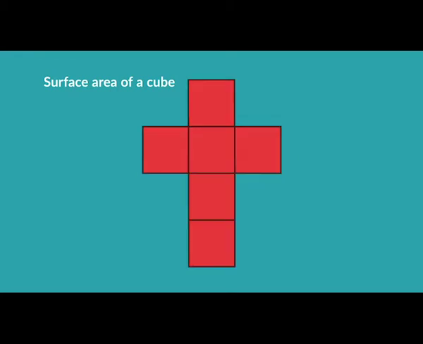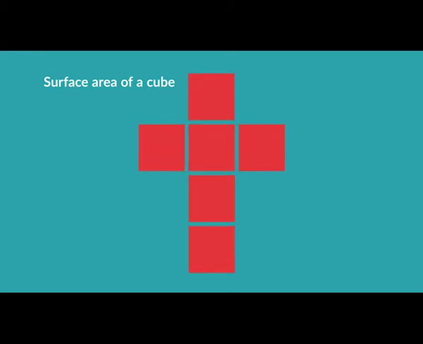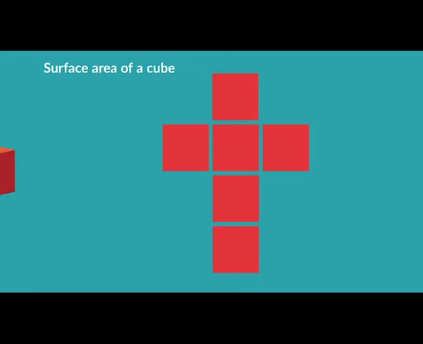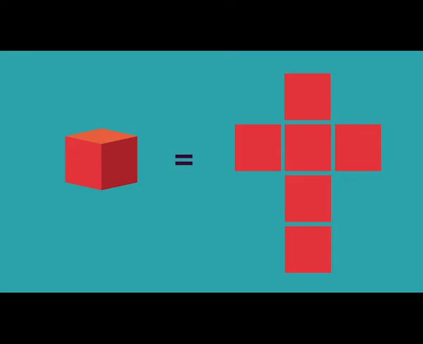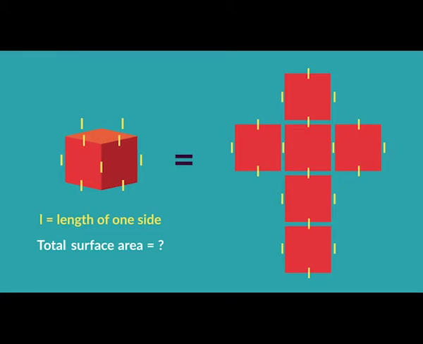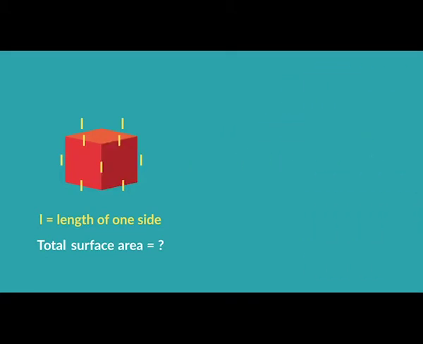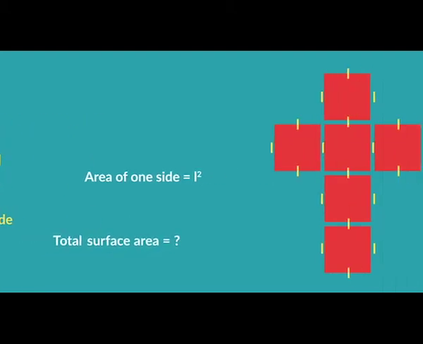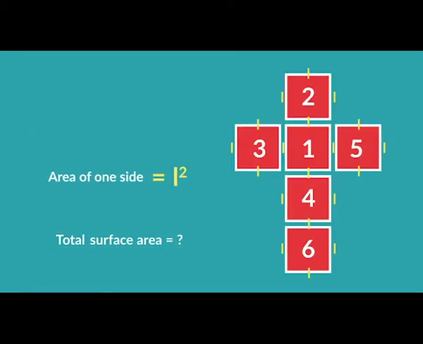To help us calculate surface area, we sometimes draw solids using a flat view like this, which shows us the net of the shape, as if we have taken the solid apart. The net shows us how many sides a solid has, and what each side looks like, which makes calculating surface area easier. With cubes, we know all the faces are squares, and therefore all their sides have exactly the same lengths. So to find its total surface area, all we have to do is find the area of a single side of the cube using the formula area equals the length of one side squared. Then, because we know a cube has 6 sides, we multiply this figure by 6.